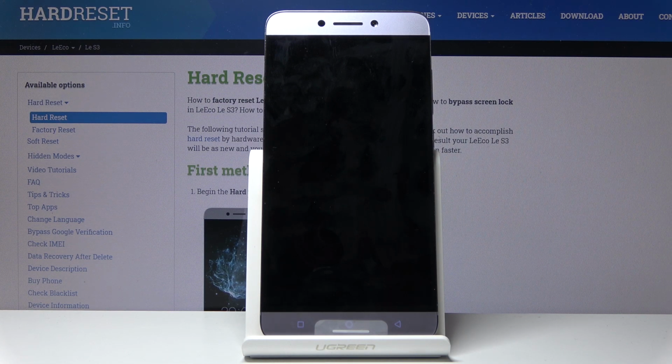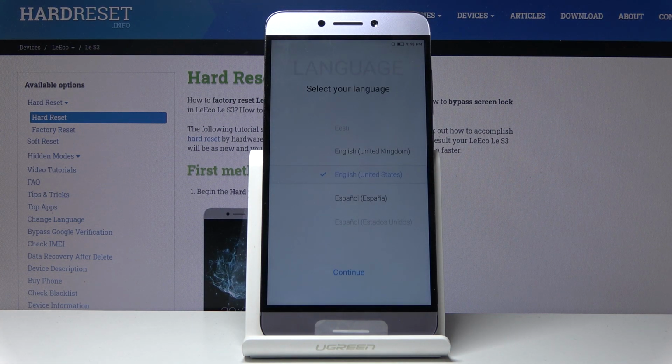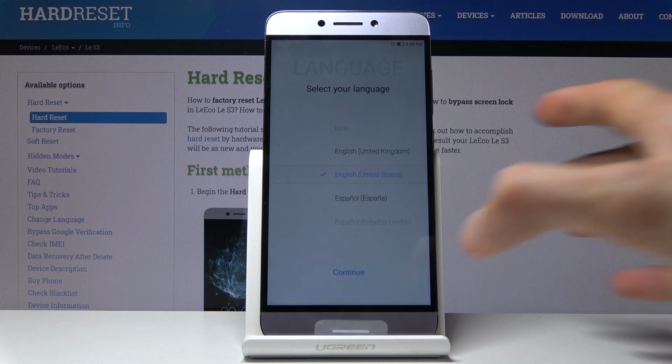So I'll be back once we can see the setup screen. You can see the process is finished, so we can go to the setup again.